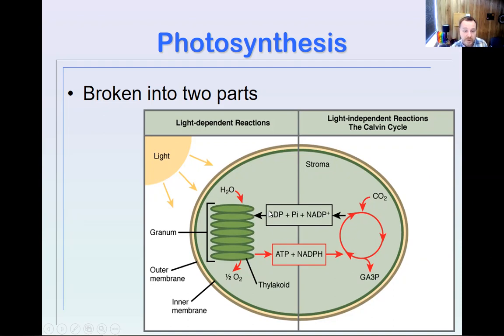So we put low energy ADP and NADP into this side, the light-dependent reactions. We add energy from the sun, and that allows us to create more high energy ATP and NADPH, ready to go into this light-independent cycle, often referred to as the Calvin cycle. Again, that's going to be our focus next time, talking about exactly how this works. It's pretty cool. Like I said, it's essentially the reverse of mitochondria in some aspects.